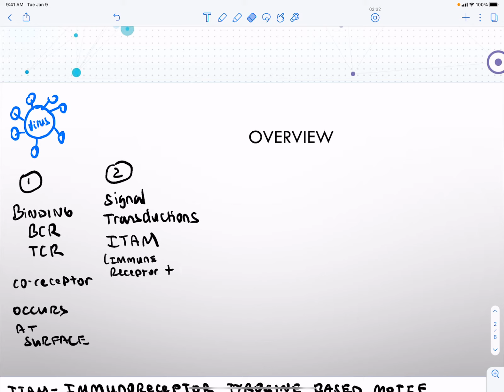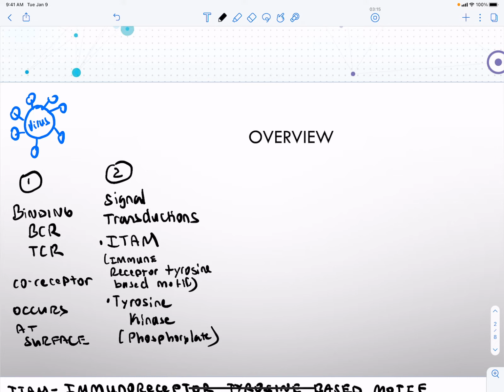And you see tyrosine, and tyrosine is used by many signaling pathways. Insulin receptor is a tyrosine kinase, for example. So it's a very commonly used pathway. So it's an immune receptor tyrosine-based motif. Now these ITAMs are also going to be dependent on tyrosine kinases. And as we know, kinases are going to phosphorylate. And so this is going to be a signal that comes from an antigen receptor. Sometimes phosphorylation is a way to control the function of the proteins, the enzymes. And in this case, we're activating the enzymes. So phosphorylation of these proteins is going to be activating them.